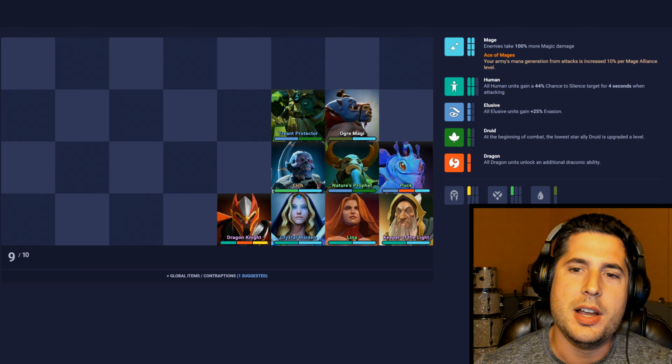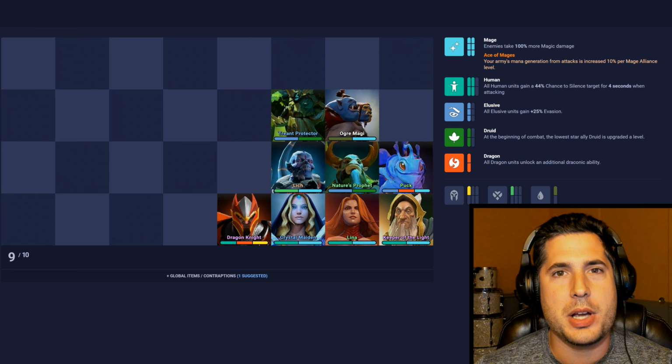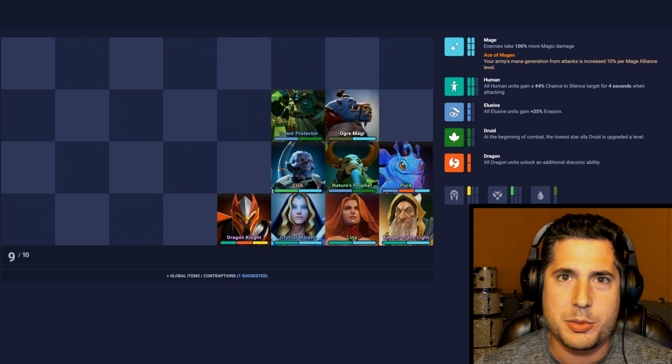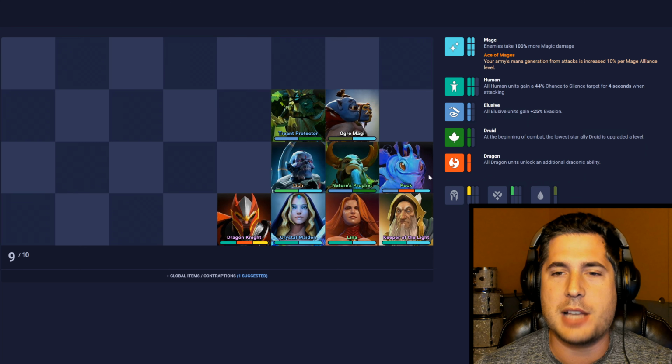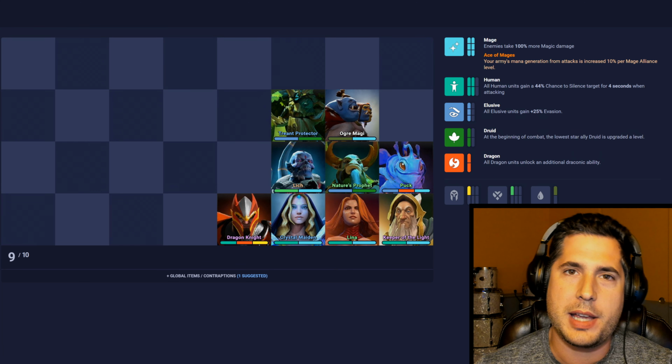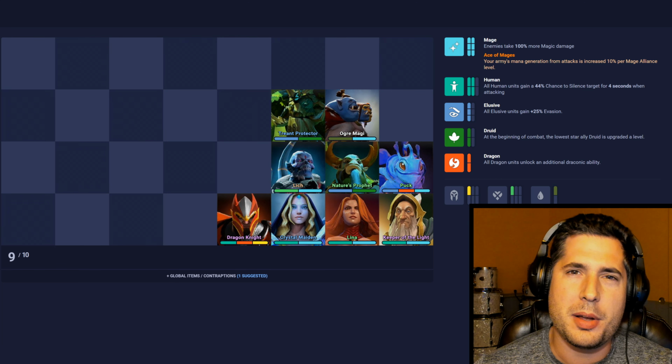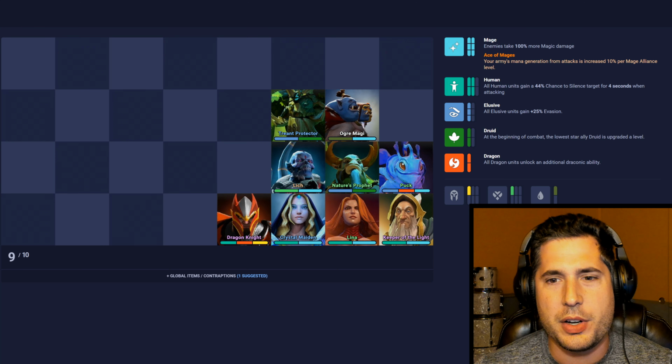And what you're going to see here is a build with Treant and Ogre Magi up front as your tanks. They're going to do an absolutely phenomenal job keeping your squishies safe. Dragon Knight's going to synergize with Puck for your DPS. And finally, you have Puck and Keeper in this position here to cast across the board to do as much damage as possible. Lich had a bit of a nerf on him, but you know what? Overall, still a very effective unit.